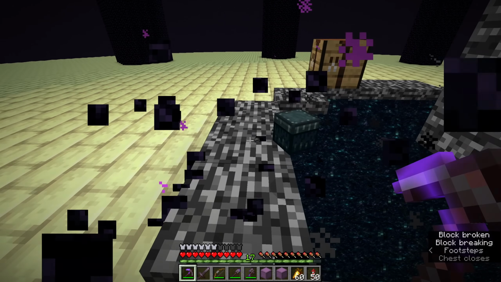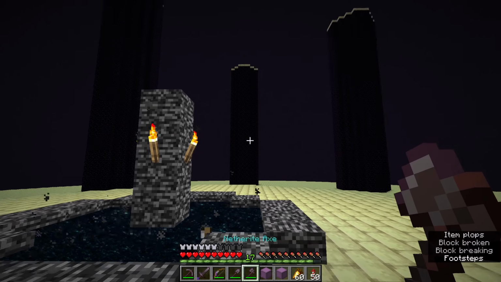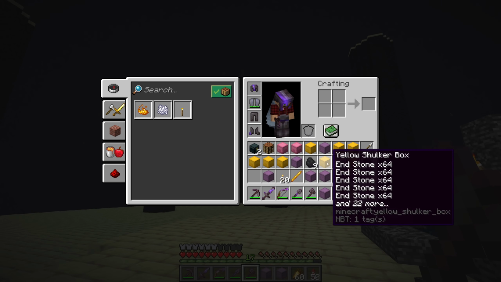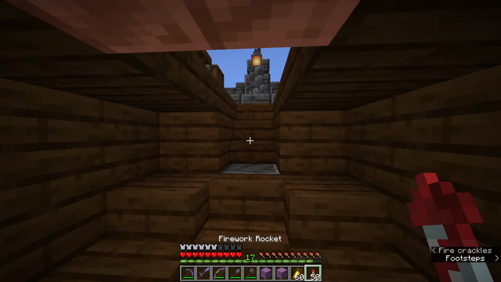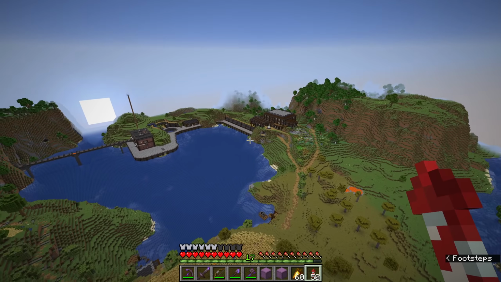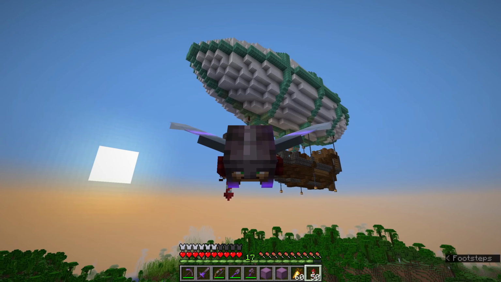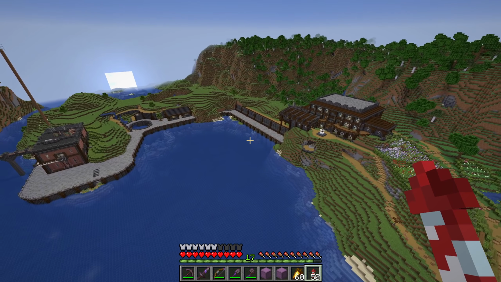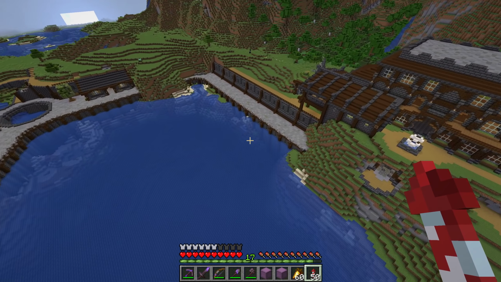All right. So this place is cleared up. It's ready to go. I'm going to go put this ridiculous amount of endstone away just so that I don't lose it if I accidentally die. Although with Elytra, I don't really see us failing the dragon fight very easily. It should be quite simple to just go through the motions.